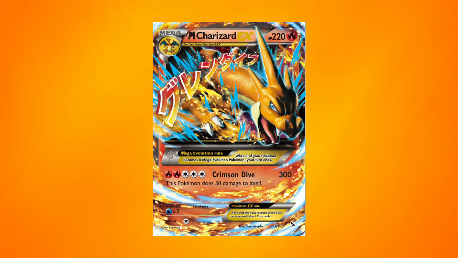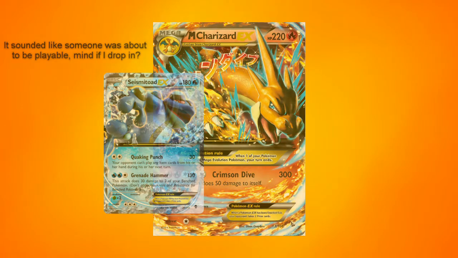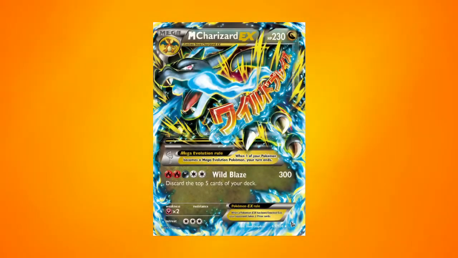Spoilers, sorry. And they were relegated to looking cool and carrying the torch of the many Zards before them, that being one of complete unplayability. And spoilers, when the Zard did get a Spirit Link, Seismitoad made sure it was seeing exactly 0 play. Let's humor ourselves and look at the next Mega Charizard EX from Flashfire.